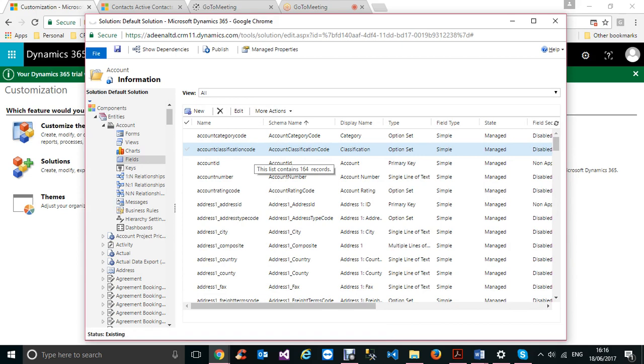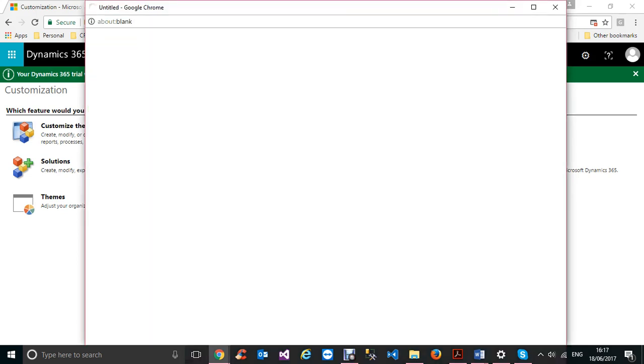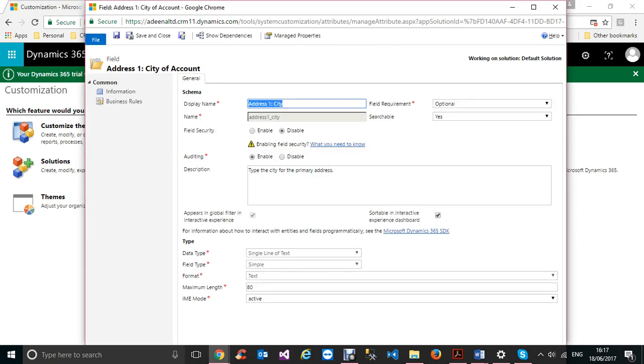So address city. If I go to address city, this is one of the fields, and you can see auditing at the moment is enabled. If it is enabled, this is fine, then the CRM will be able to log your access and your change to this city.